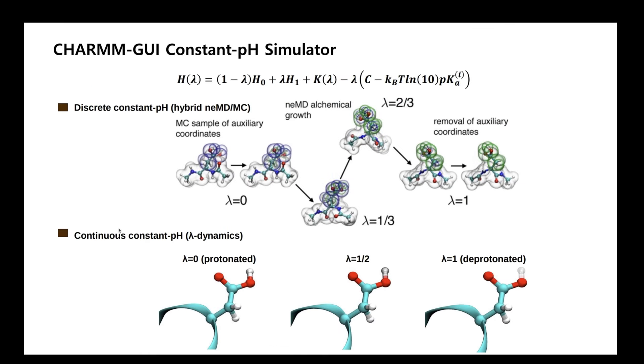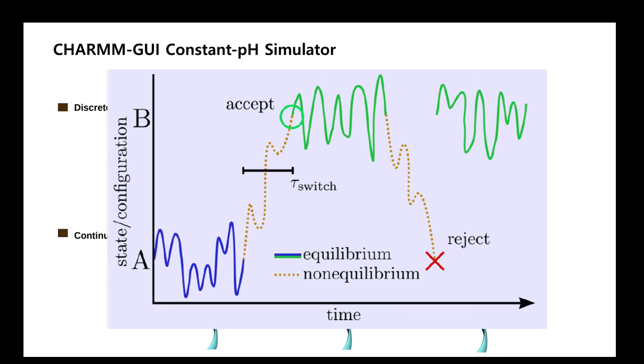There are two mainstream methods for CPHMD simulations. One is a discrete CPHMD simulation where the titratable site is either protonated or deprotonated at all times. These discrete protonation and deprotonation states are propagated with the Metropolis step of Monte Carlo. Since an acceptable Monte Carlo proposal is nearly impossible with an explicit solvent system, NAMD generates a Monte Carlo proposal using non-equilibrium MD.